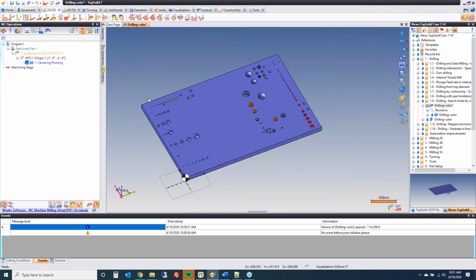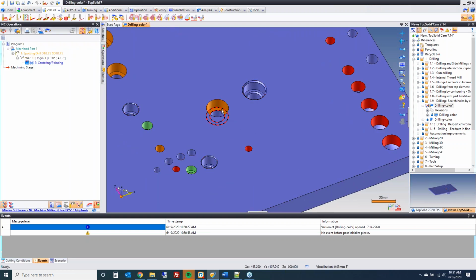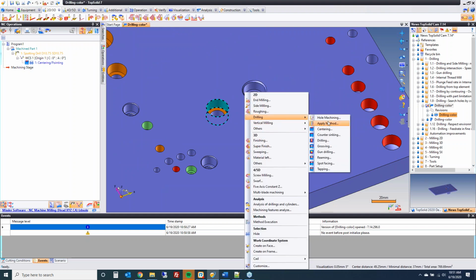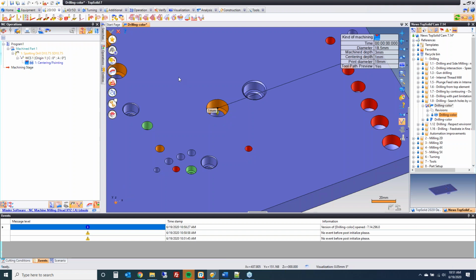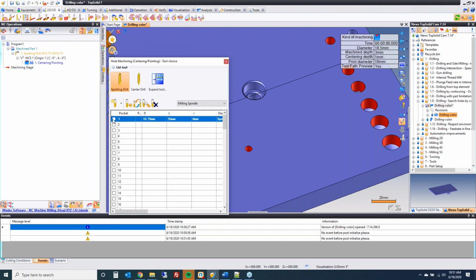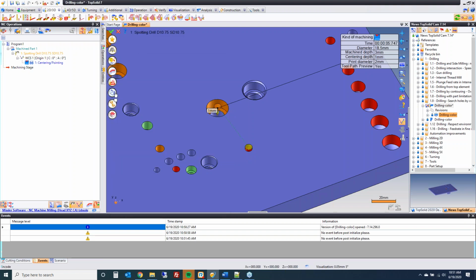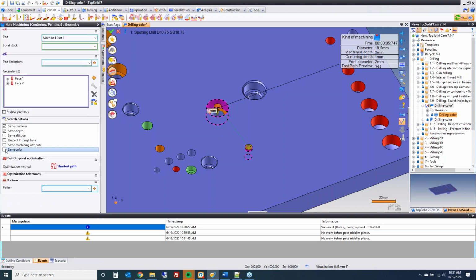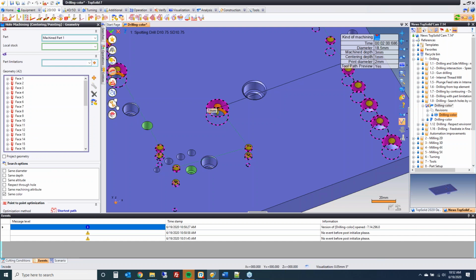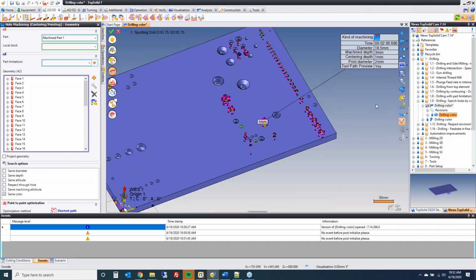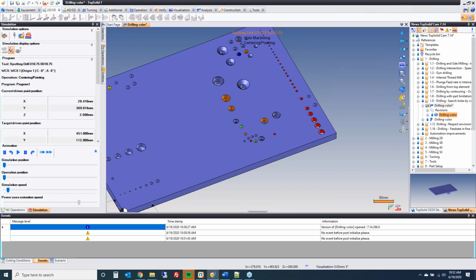Okay. Now, another way to do it would be to mix and match. For example, I'm going to take the orange and the red. And again, I'm going to go to drilling and I'll go to centering. We already got our tip drill in there, so we'll just go grab it really quick. All right, so we got those 2 holes selected, but at the end of the day, I want to grab all of them. So again, same thing, turn on same color. If you select holes with different colors, it adds them to the search criteria. And now you'll see it got all of the orange and all of the red holes.